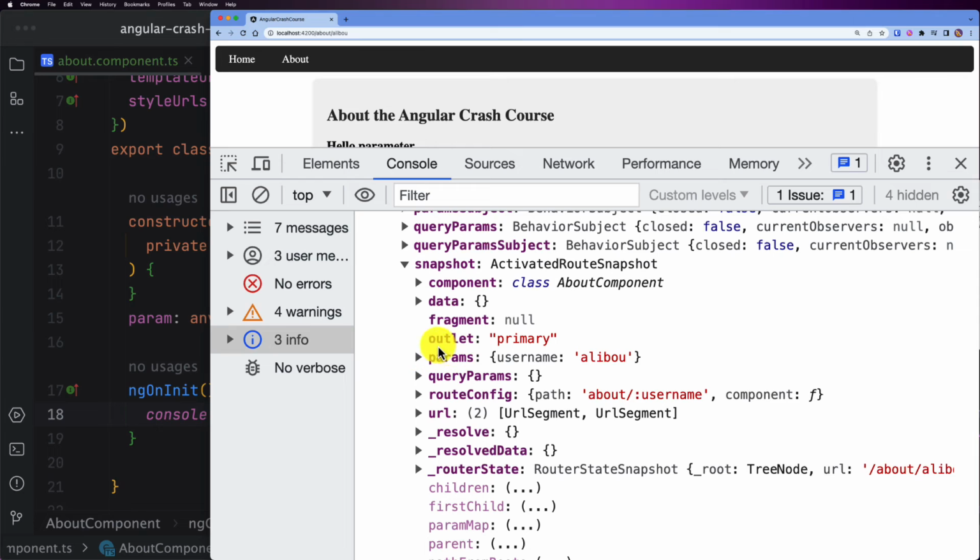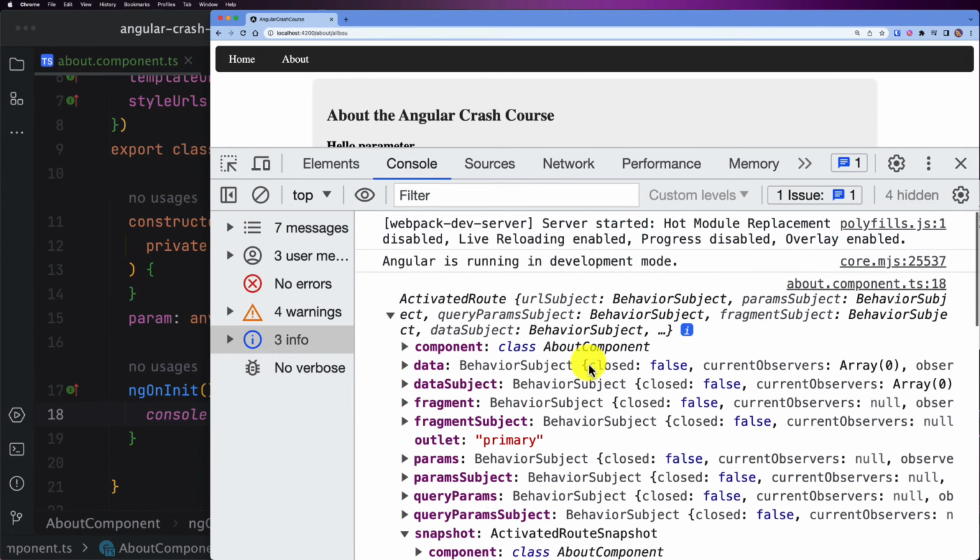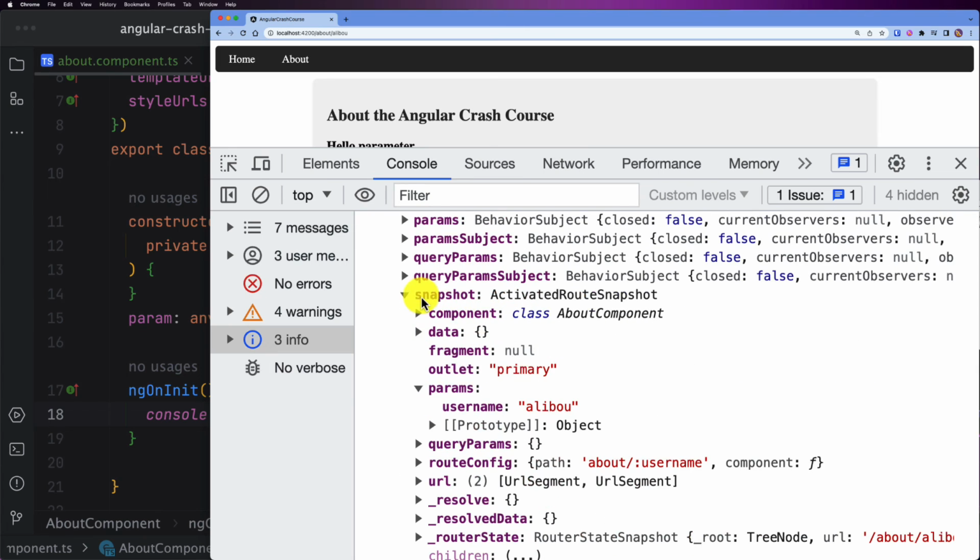And then we see that we have params and query params. You already have the answer for the next part, but let's focus on params right now. For the params, we see that we have a map containing key value. The key is the username that we specified in the app routing module, and the value is the value from the URL right here. All right, so now I guess you understand how we can get the information. It's activated route dot snapshot dot params, and then we can access the parameter called username in order to display it in our page.